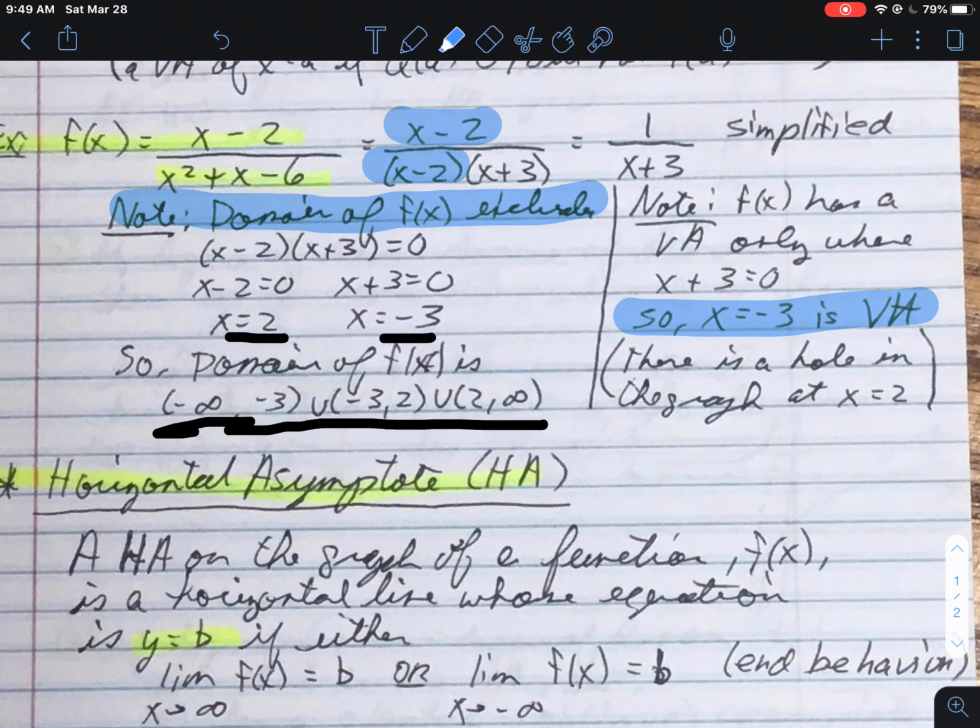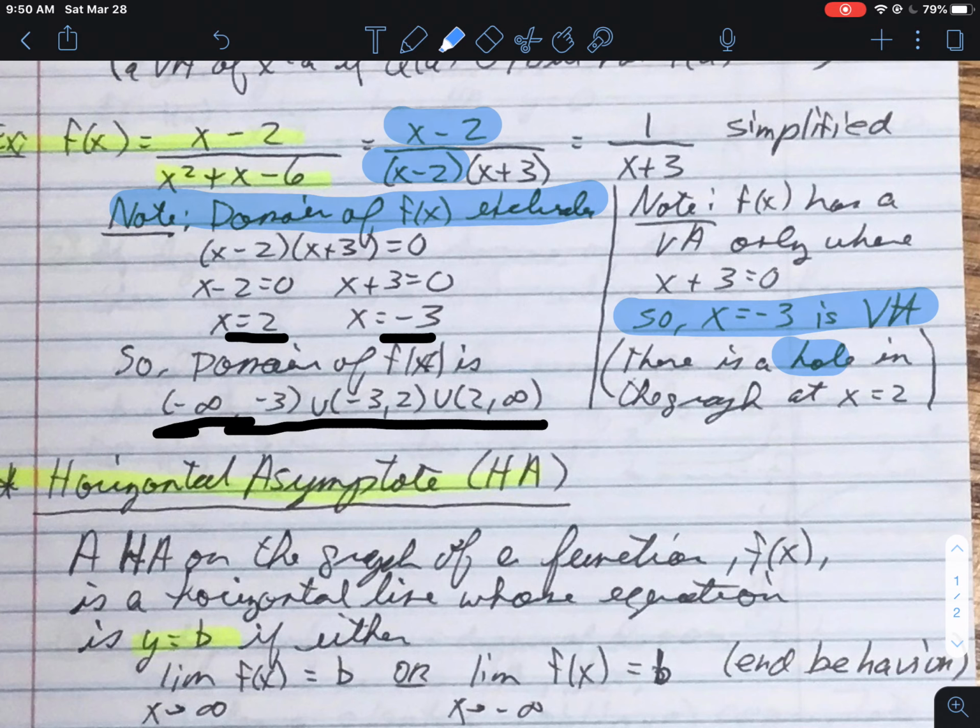Now, 2 is still not in the domain of our function. So if I look at the graph of that function, there is no point on the graph where x equals 2. So there's no vertical asymptote, but what you get on the graph itself is just a hole in the graph. Right? When you graph on the calculator, you always want to be careful about the calculator. As you get into more intricate types of functions and you bring in more of these graphical characteristics, the calculator can only do so much. I mean, it's not always going to give you a perfectly 100% accurate graph, or at least to where you can see everything clearly. The calculator will not graph these little holes in the graph.